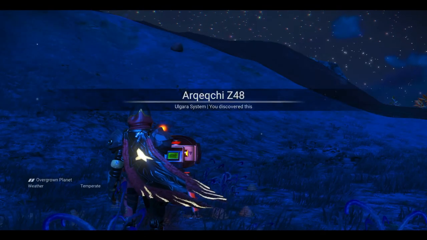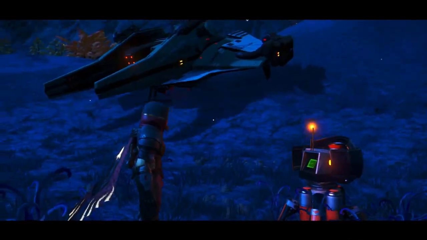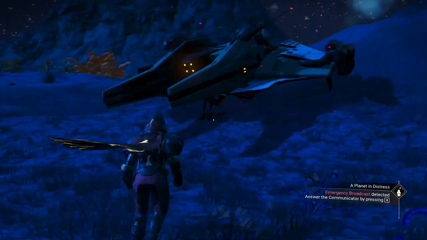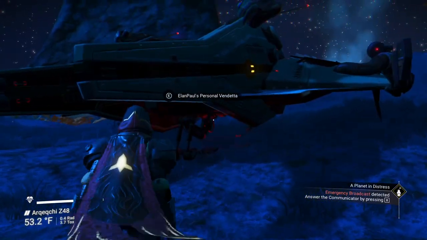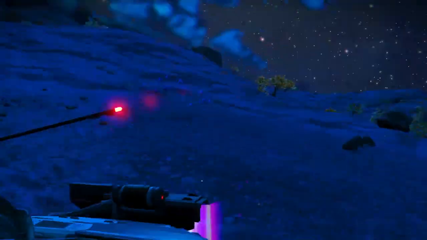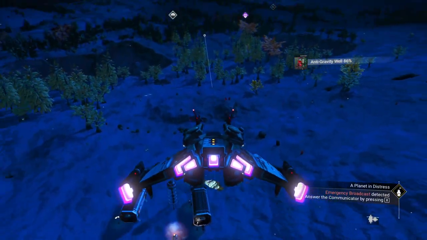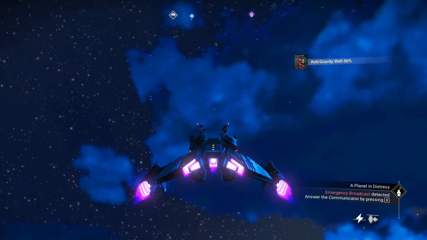It's nighttime here. So I will leave this base computer here just in case. And that's it. So let's go ahead and search, if we will. You notice it says that emergency broadcast is detected. But I don't want to answer it here. I want to answer it hopefully in a different system.